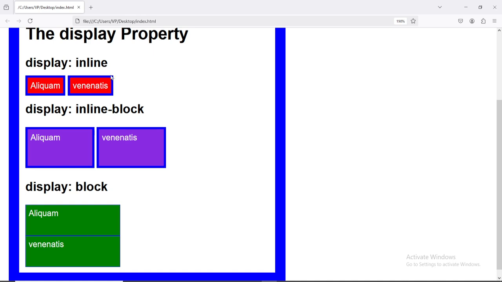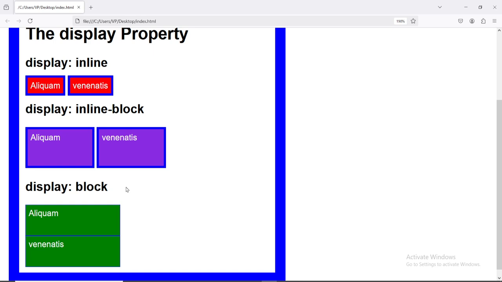And again, another difference is that display inline doesn't allow us to use the height and width properties, but it allows other properties. But display inline block allows us to use the height and width, and display block also allows us to use the height and width property, and they both allow other properties also.